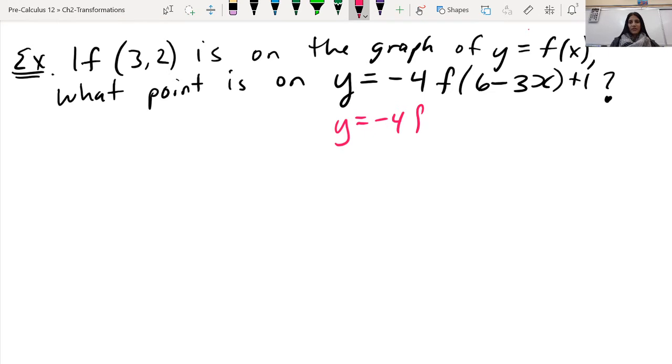-4, that's going to affect the y values. And then we run into some troubles when we get into this part, because there's a couple of things going on. The x has to start first, so we're going to swap these two. So we're going to do that and that. And then we also need to factor out a -3. So if I pull out a -3, it's going to leave me with an x at the front. Ultimately, I'm dividing both of these by -3. So I actually get an x minus 2 that's in the brackets, and then that plus 1 is good to go because it's already separated.